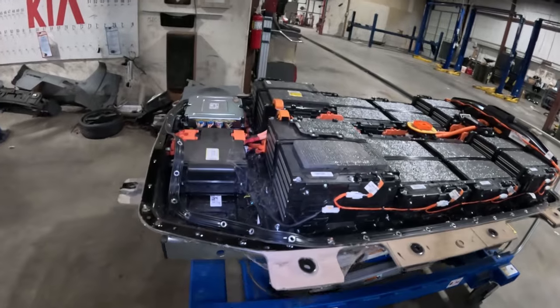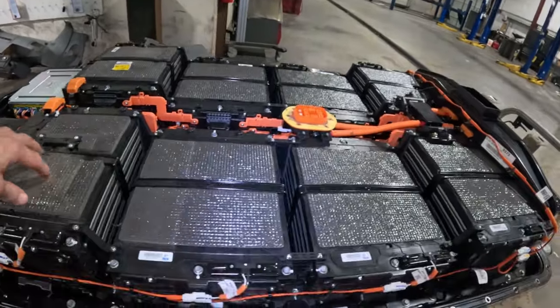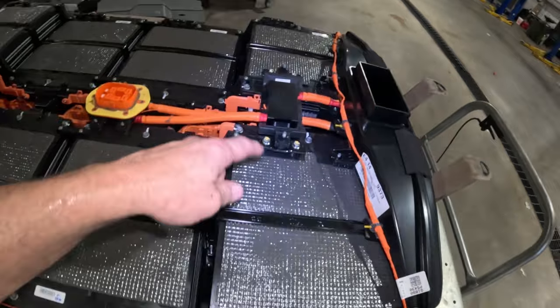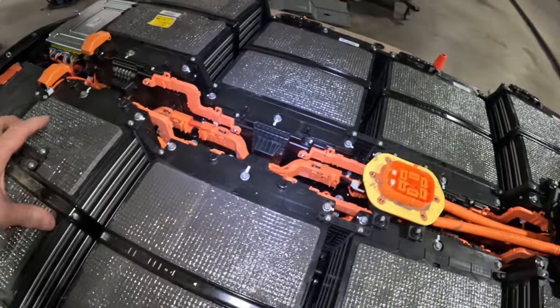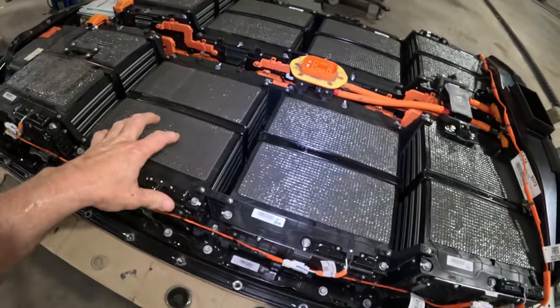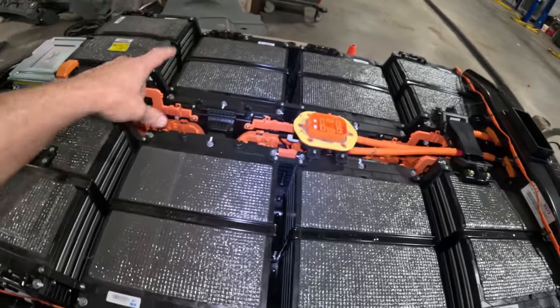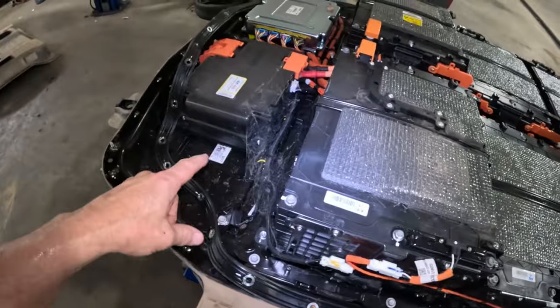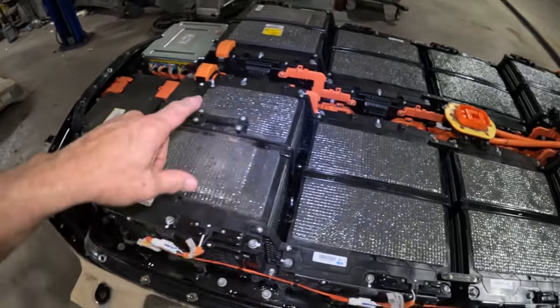Okay, here you go. These are the battery cells. We got 14, 10, 10, and 14. So we got 28, 48, 96. 96 cells all together. So how do you know that it's safe?